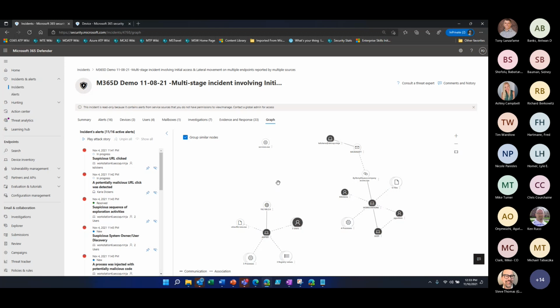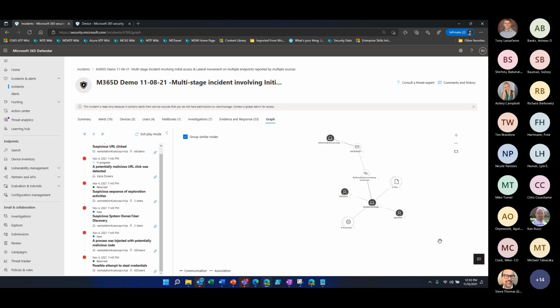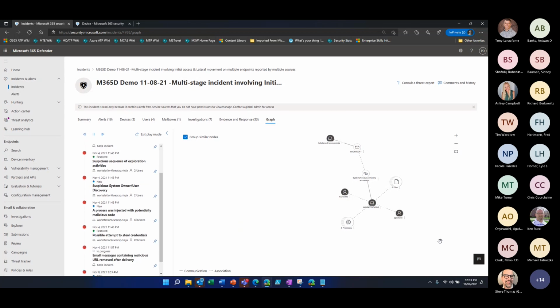But the really cool feature here is the ability to play back the attack story. So when we actually can see here, it's going to walk through step by step what happened for us. So we can see the timeline, when it happened, right?